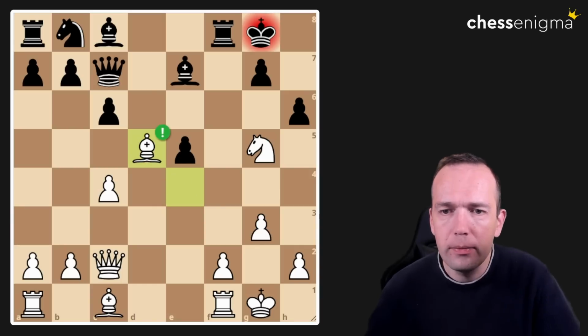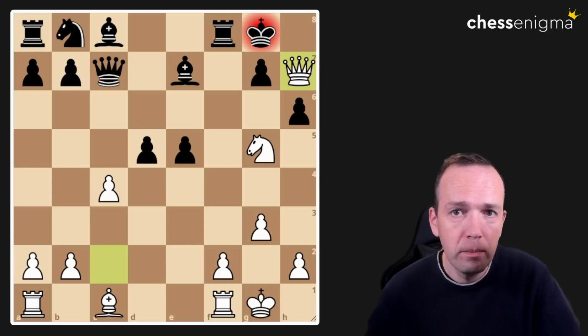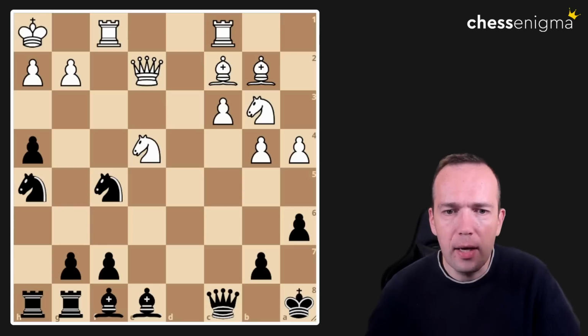So you play bishop d5. You open up the way for the queen. Black has to accept it. Queen h7 is the mate on the board. A very nice trick to know. Now let me show you an exercise. So here, what we can do.